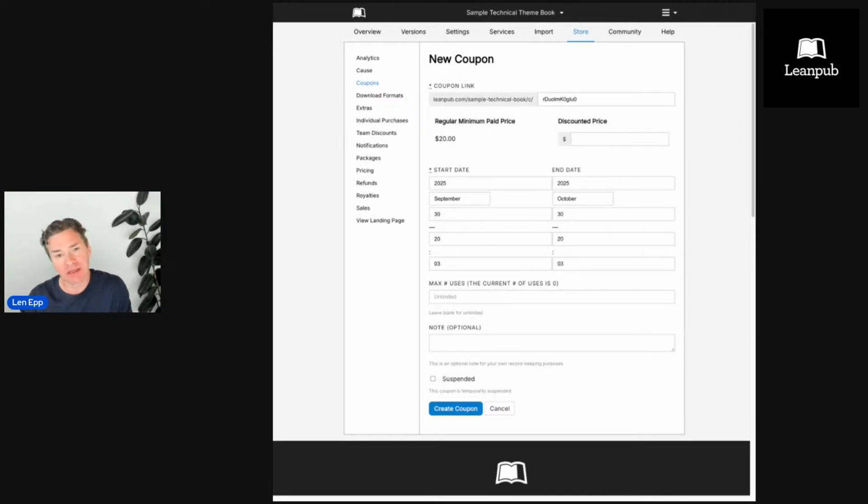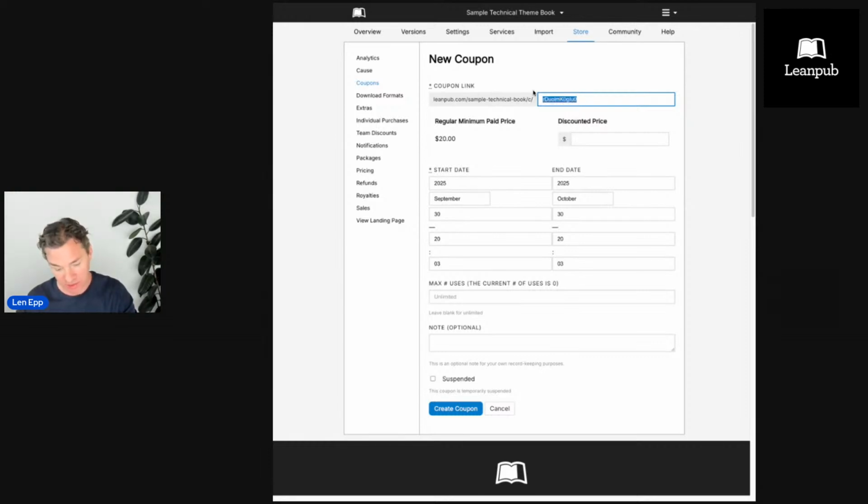And here you can see, it might take a minute to get used to everything that's going on here, but you're going to get a coupon link when you create the coupon, and it's going to have this before it. Basically, add a little /c/. And then by default, there's going to be some kind of random, unguessable set of characters there.